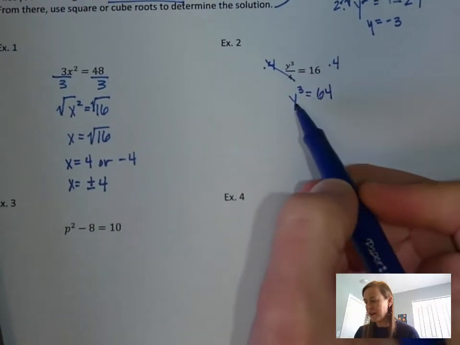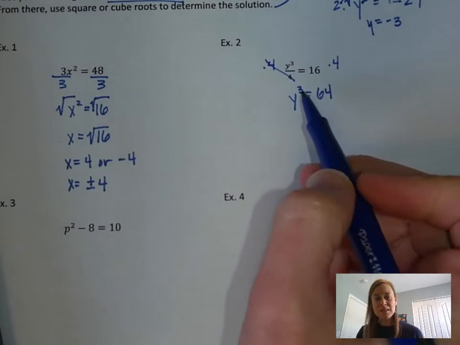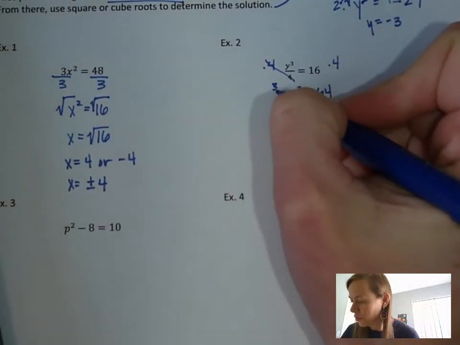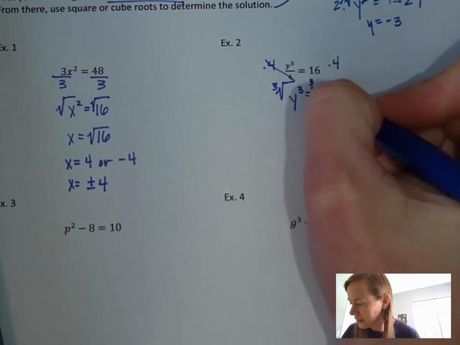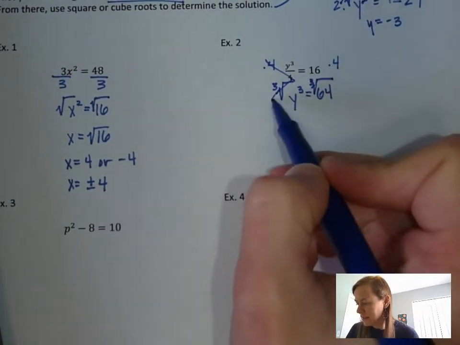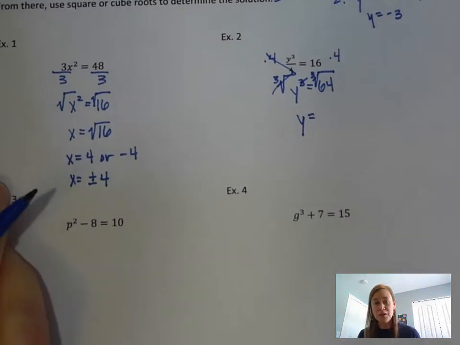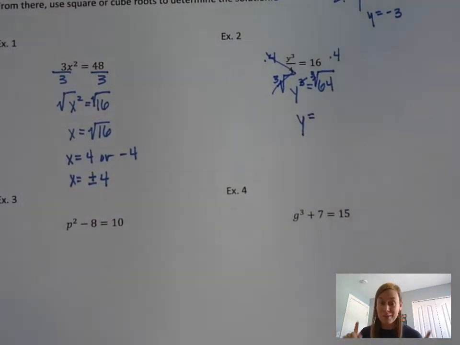So now what is your exponent? It's a 3. So when it's a 3, how do you get rid of that? That's right, you take the cube root. Take the cube root of both sides, and this is going to cancel out that exponent. And over here, let's figure out what the cube root of 64 is. Let me grab that Desmos calculator.